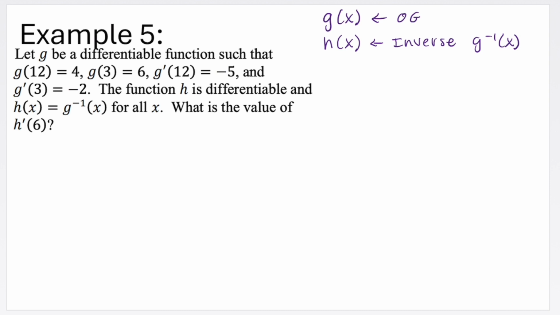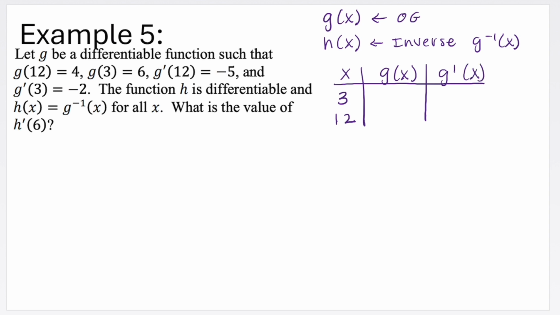All right, so now let's see the information that we have and how it relates to everything. So I know two values of g. I know that g of 12 equals 4, and I know that g of 3 equals 6. So I can make a little table of values there. I'm going to organize it that way. You don't have to. I'm just trying to organize everything so I can see what information I have. So I have information at 3, and I have information at 12. And g of x, and I have some information about g prime of x as well.